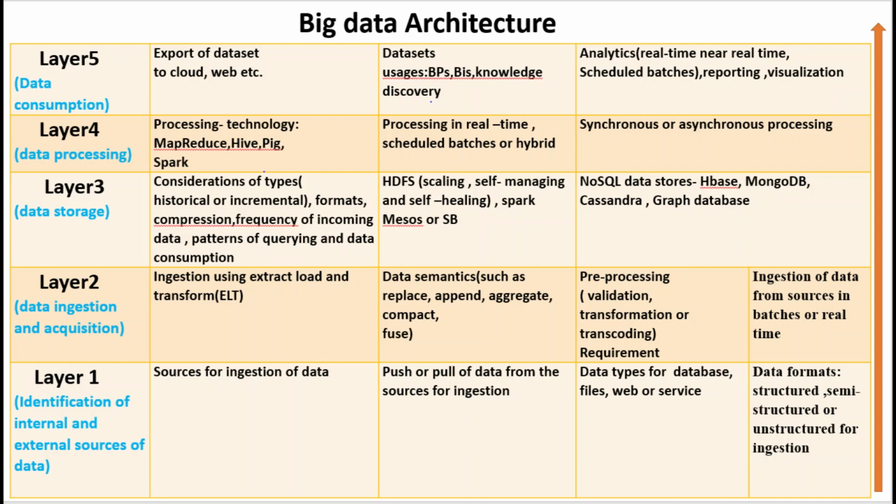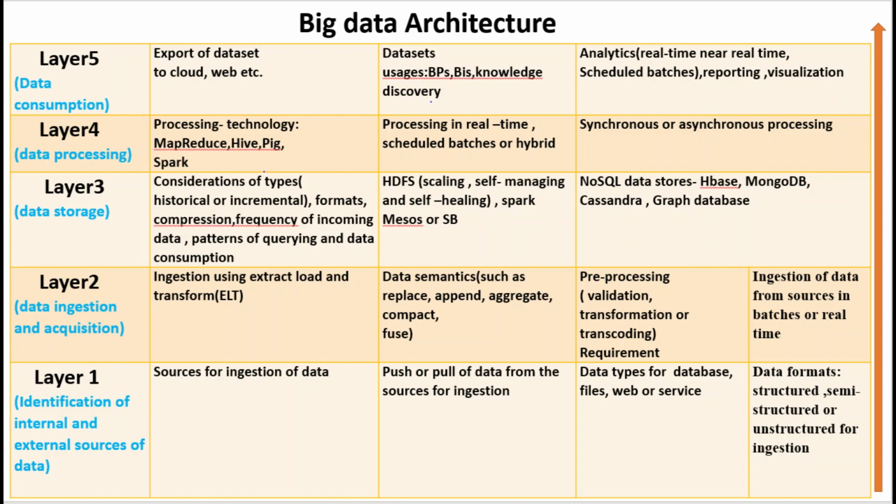HDFS, Hadoop distributed file system, which handles large data sets. In this we have scaling. In scaling we have scale up and scale down. Scale up is the vertical scaling, adding more resources like CPU, memory and disk to easily handle peak workloads, to increase computer power and storage capacity. Scale down is the horizontal scaling, that is adding extra nodes. Here nodes is nothing but computers.